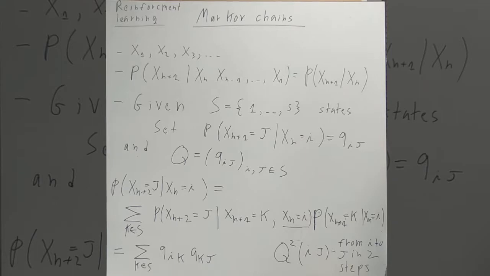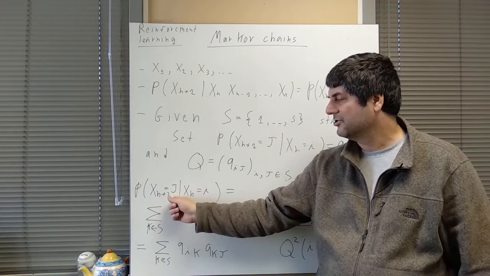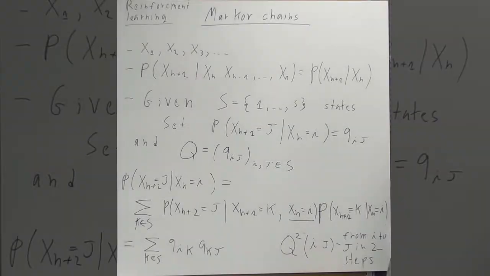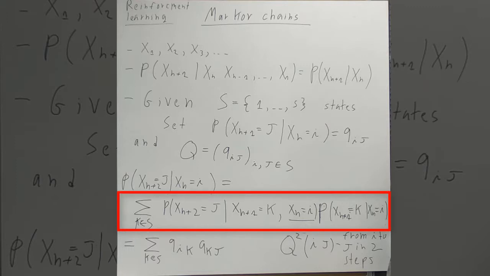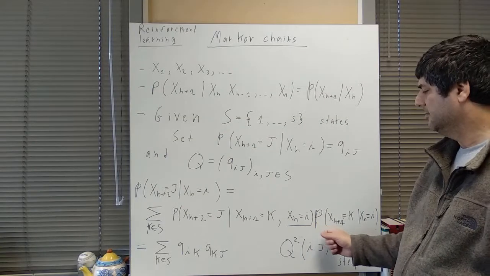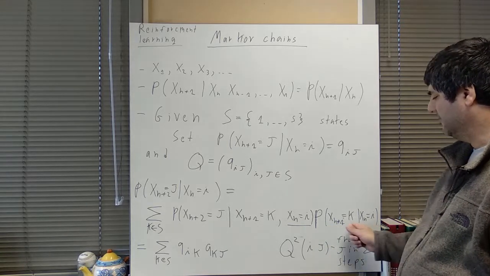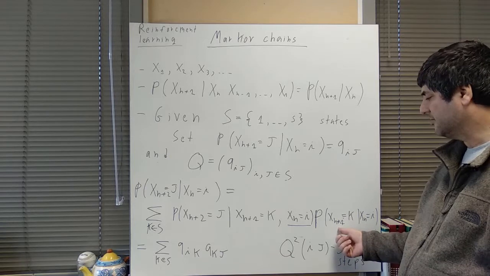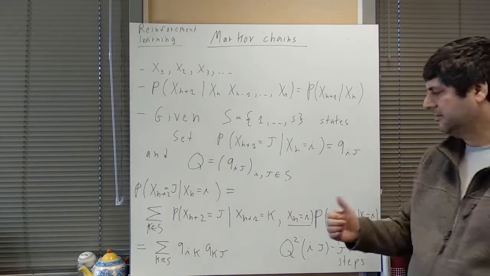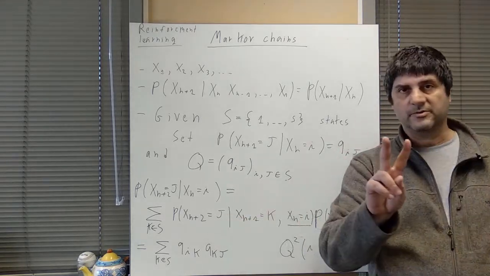The thing I want to ask is, what's the probability that I get to j from i in 2 steps, not in 1 step? If I expand it according to the law of probabilities, I first get this summation. What does it mean? I can go from i to any state k in stage n+1, and then from state k go to state j. So that's going from state i to state j in 2 steps.